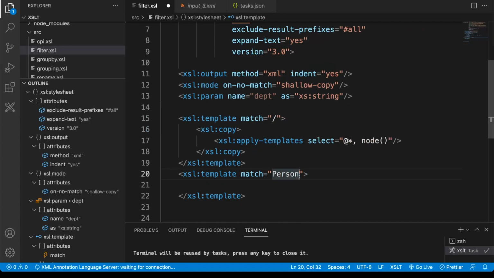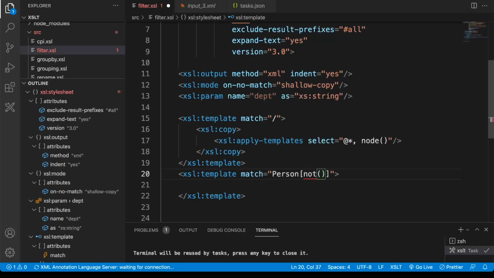So the template match condition would be if the value of the department is not matching with the parameter.